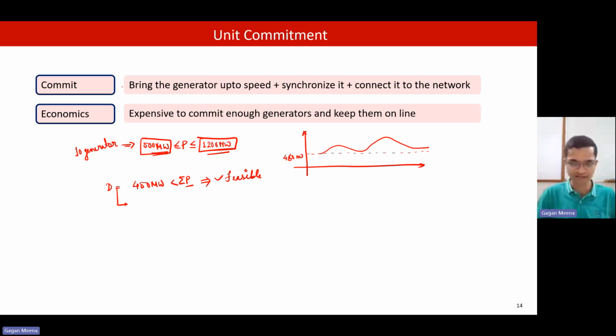If all the generators are made to run at their minimum level, that combination will not work. It will be an infeasible combination. Now I was saying that the load is always changing. Here, let's say all the generators are on and they are at their minimum value at this point. But this is the peak load. Let's say this is around 1150 megawatt, and this requires all the generators to be on.